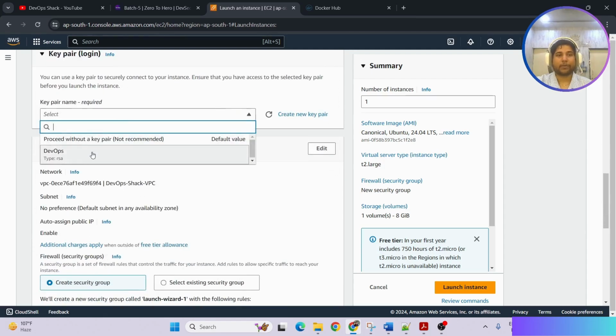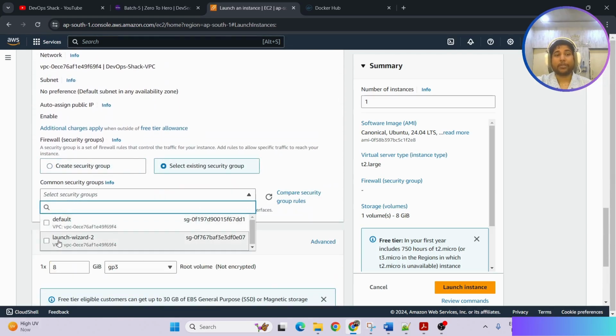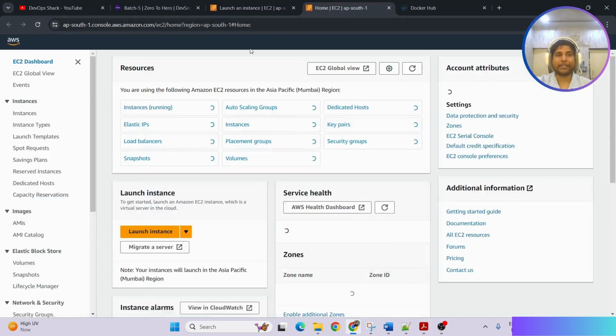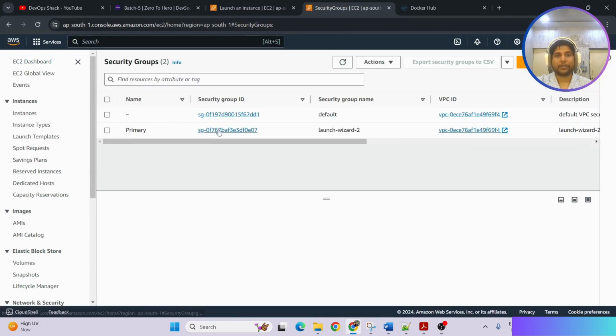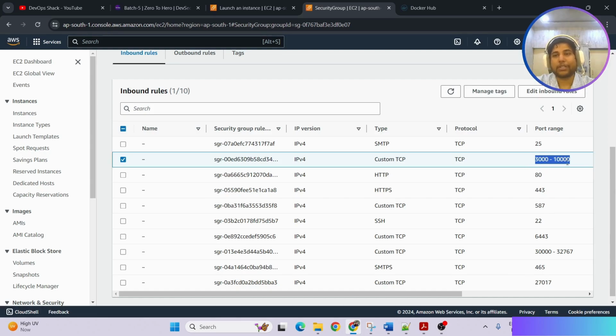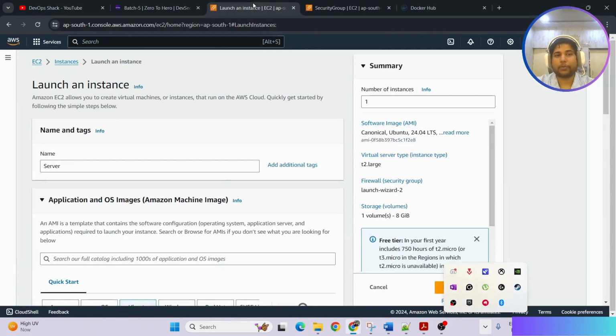Talking about key pair, that is already present on my local. Talking about security group, before we open the security group, let me show you the ports that are opened on my machine. If I go to security group primary, the ports that are mandatory for you to open: first of all, make sure that the range 3000 to 10,000 is open, because generally whatever things I do lie in this range only. The rest you can open are 80, 443 and 22. These four ports you need to open. Okay, let me close this. Once you have opened these ports, then you are good to go.